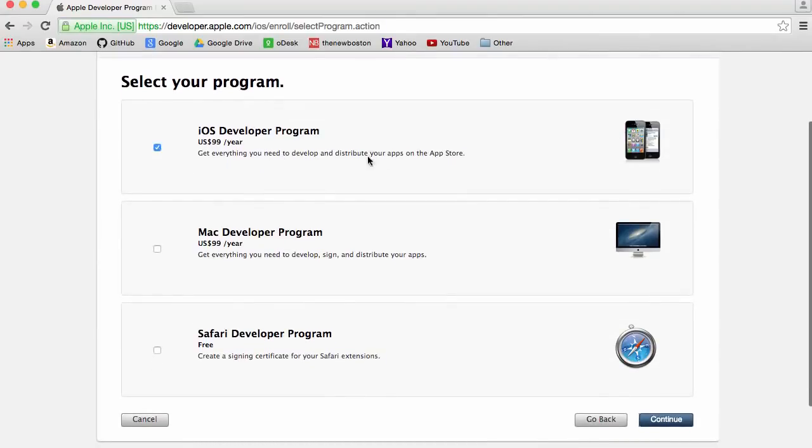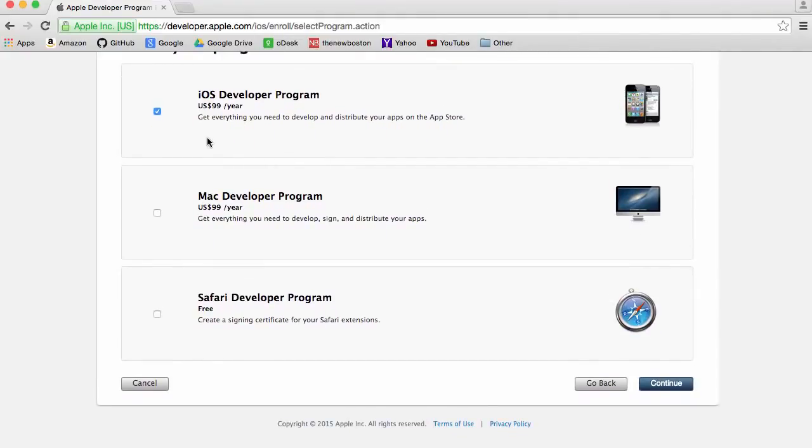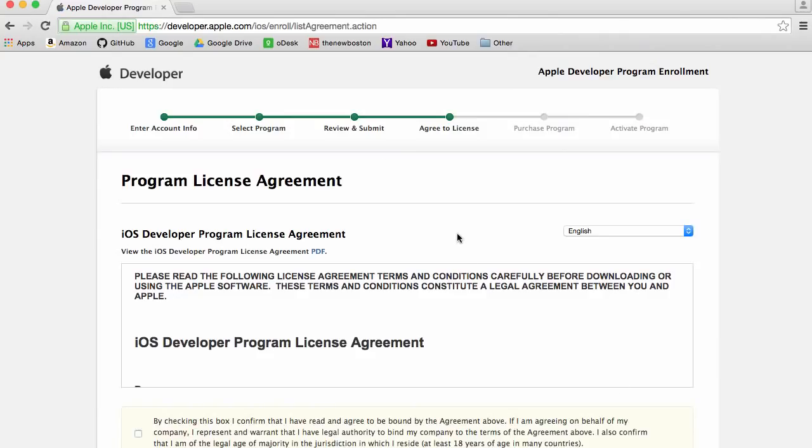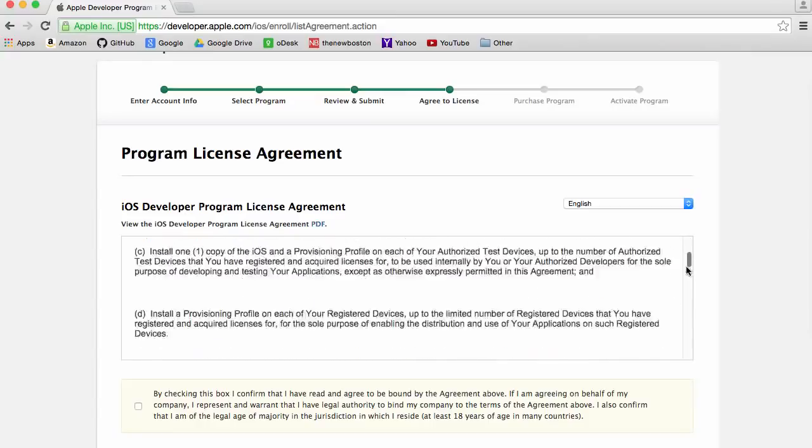And of course, it says whenever you want to distribute your apps on the App Store, and also the stuff they're called certificates to test on a physical device, you can get that. So, alright, that looks good. That's the one I'm looking for. Continue. And now here is my billing information, which I'm not going to show you guys. Nice try, sucker. I'm just going to hit continue. Looks good. You can verify that. And alright, do you agree to all this stuff? Hold on, let me just agree.